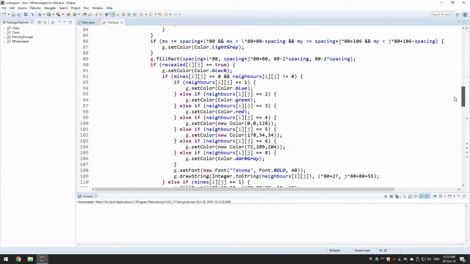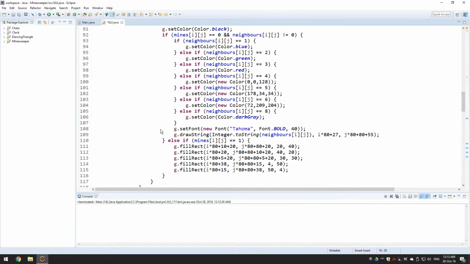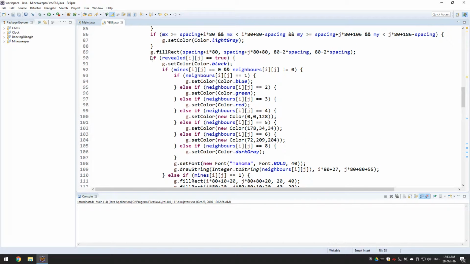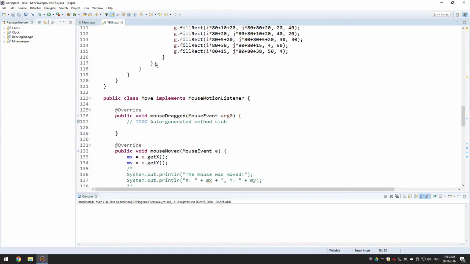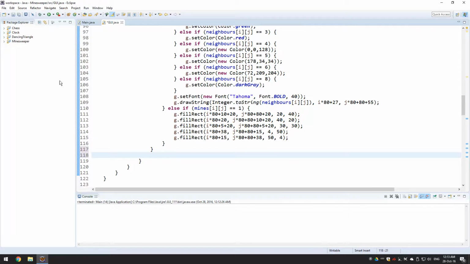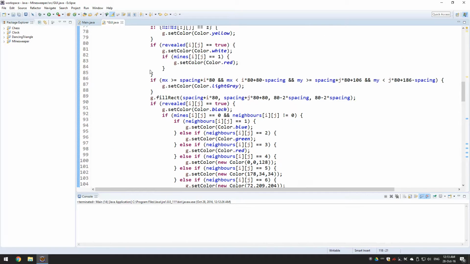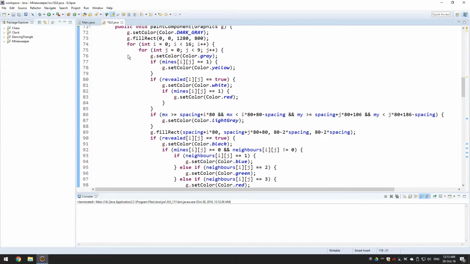now let's go in our paint component, which is right here, and after everything else, let's go ahead and create, we should be right here, right? No, we should be right here.